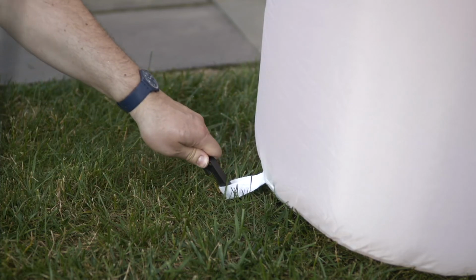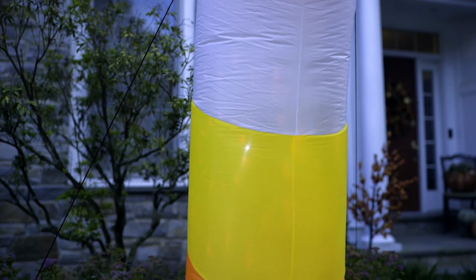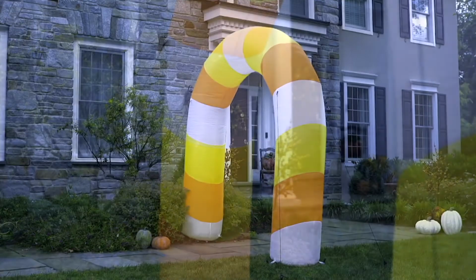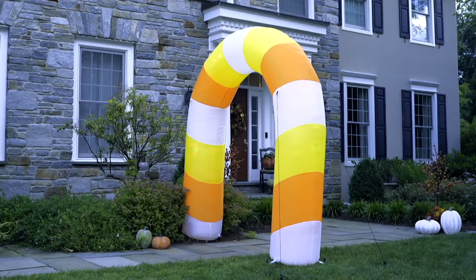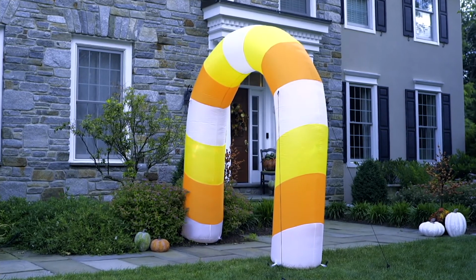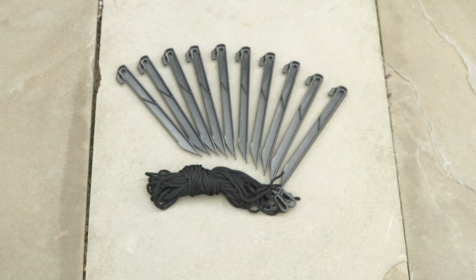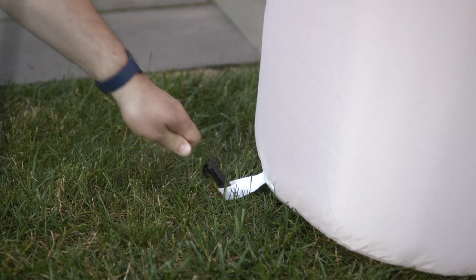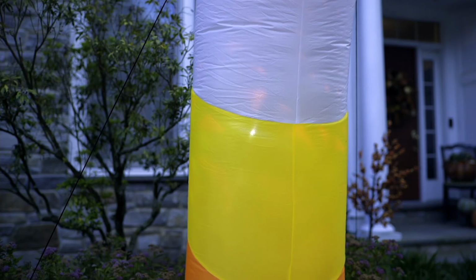Again, item number H223150 and at the clearance price, such a great price on this, $49.84. That is tonight. And so measuring up to 8 feet, you can't go wrong. It is such a fun piece. I am in love with this. And like I said, I think the most fun thing to do would be to get two, three, or four of these, line your driveway, and goodness, the little goblins and ghouls on Halloween will be talking about this until the next year. And then you can put this up again.